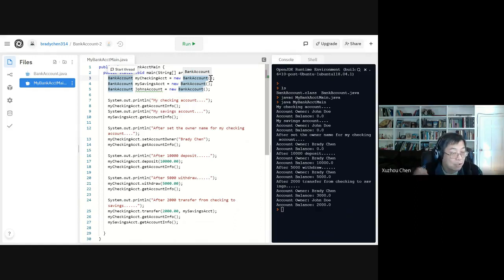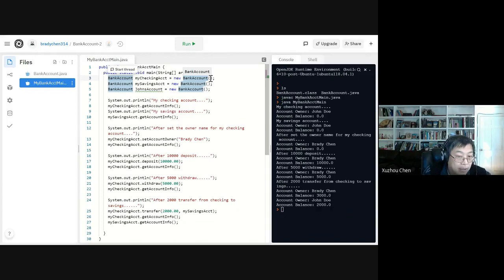I want to directly initialize the owner to the name you want. Also, you can create your bank account and directly put an amount of money in it, so you don't initialize the balance to 0. When you create an account, you can initialize the balance to 10,000 instead of 0.